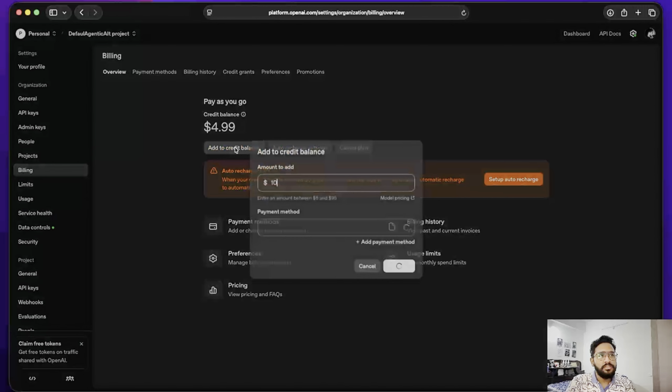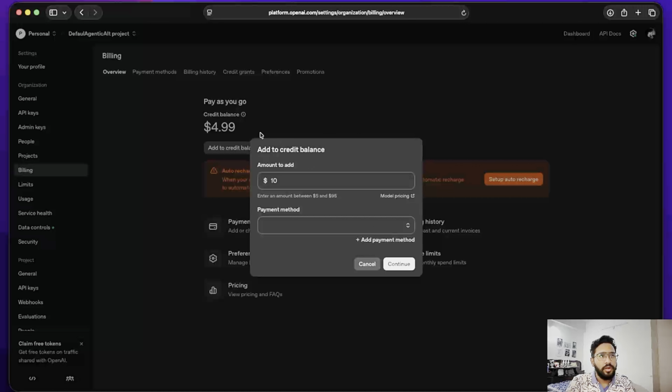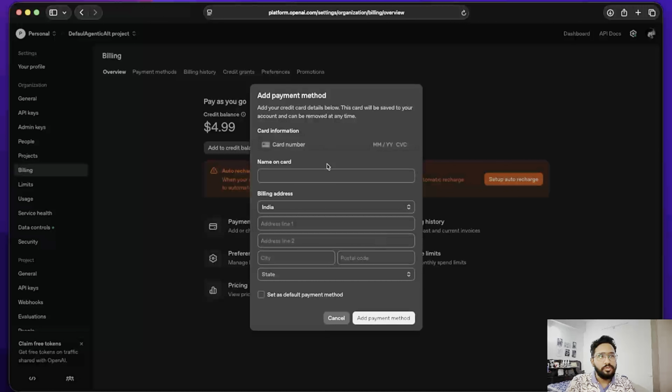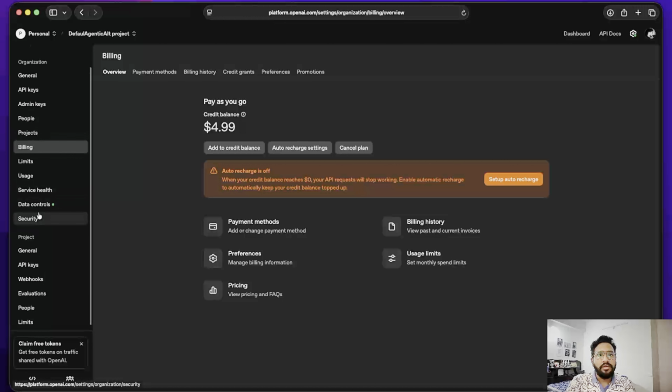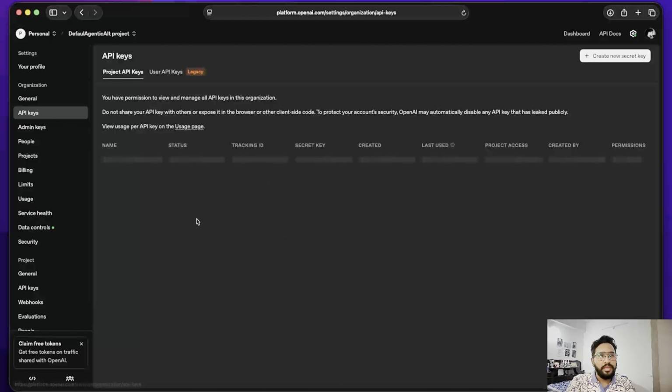Here you can see my account currently has 4.99 balance, as I have not used much. So you can deposit the minimum $5, which is fine, and you can use your card for now. After adding the amount, you can just remove your card, which is what I already did, as you can see. This is the mandatory part for using the OpenAI API keys, which are not free. That's why we need a minimum of $5 in our account. Then after that we can get our API keys, as I showed you.